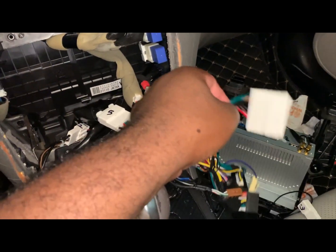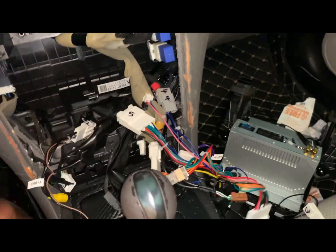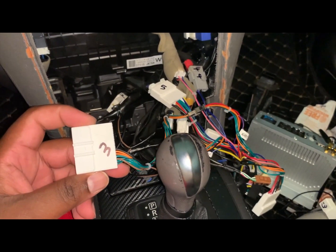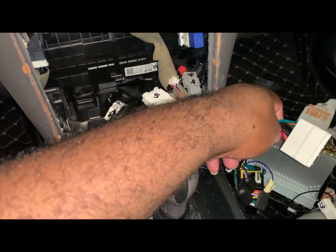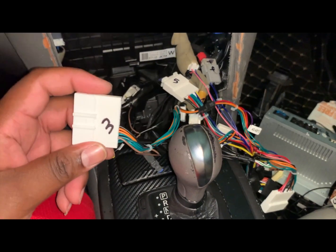Now, when I connect this one from the main harness, my AC doesn't work. Okay, I connect this one, my main harness works. My AC works. This is what works for me. I'm telling you what works for me. If something doesn't work for you on this one, try this one. But honestly, guys, I don't think this one is going to work for you. This is what works for me.